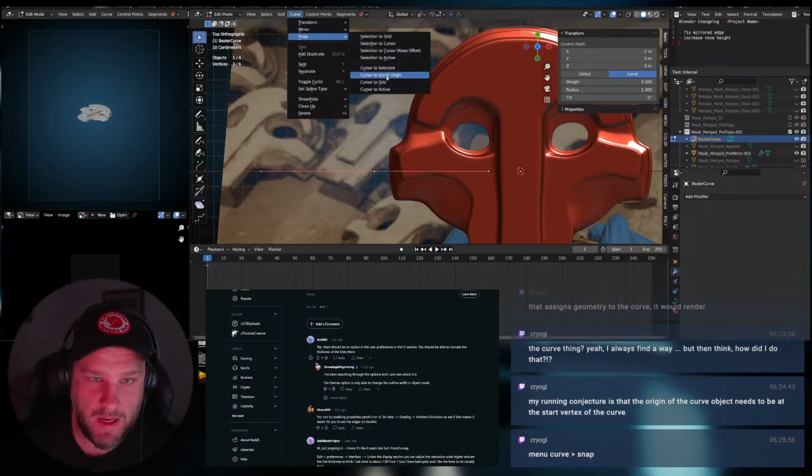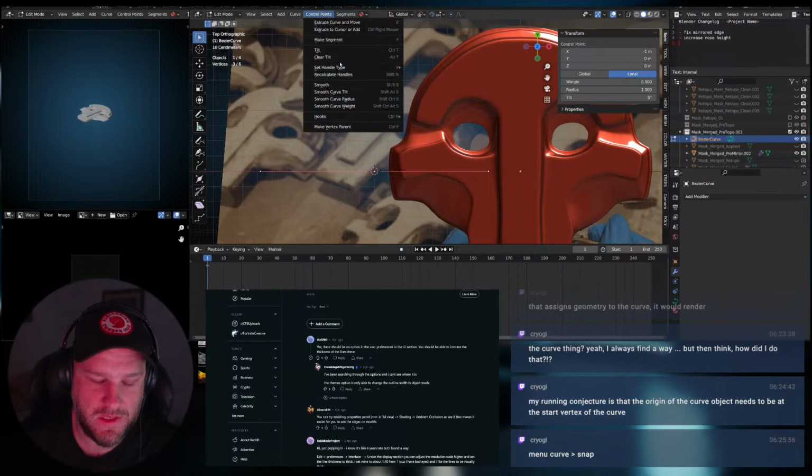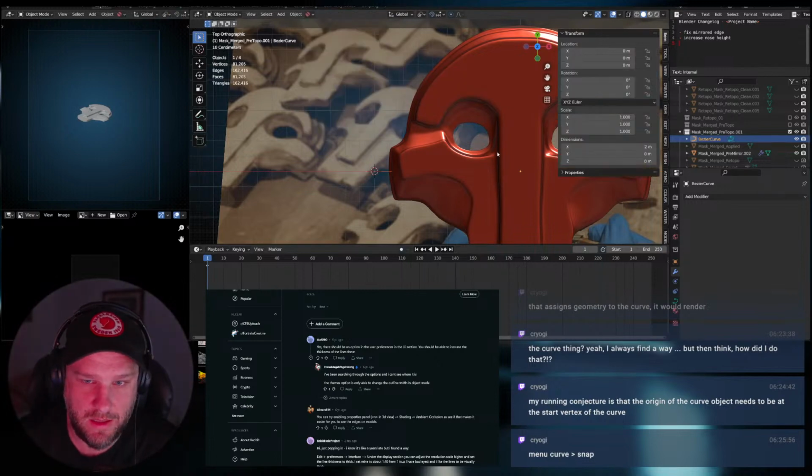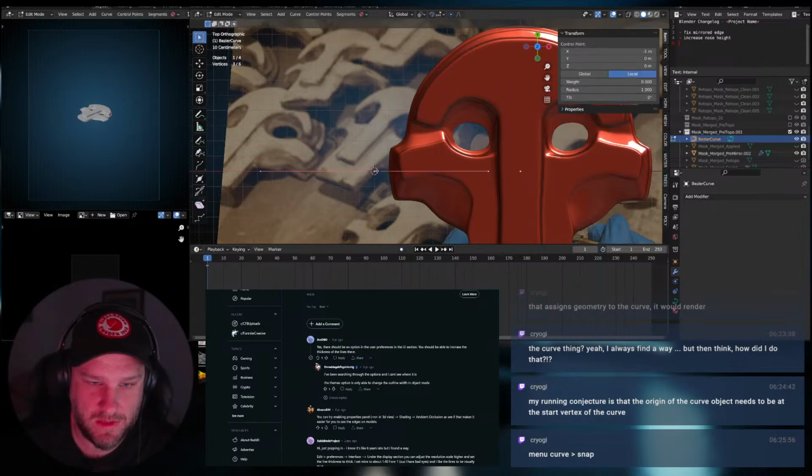Yeah, but what I'm saying is, why can't I move cursor to... so the shortcut is not working. So my Shift S is not working. You can't use that Shift S. This Shift S is default, right? In Blender, if I hit Shift S, I always use this. Maybe it's a plugin. Maybe I just got used to using it. Yeah, okay, curve. So anyway, we set that to this.